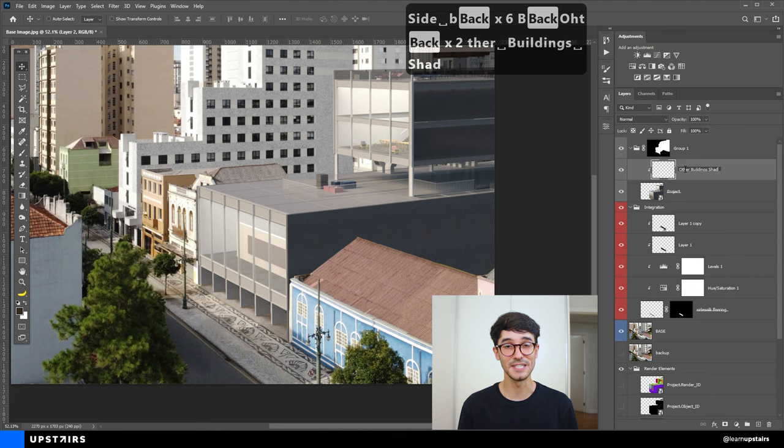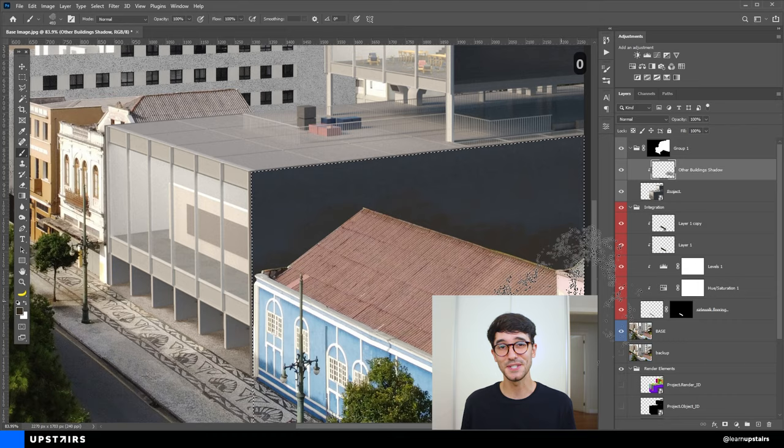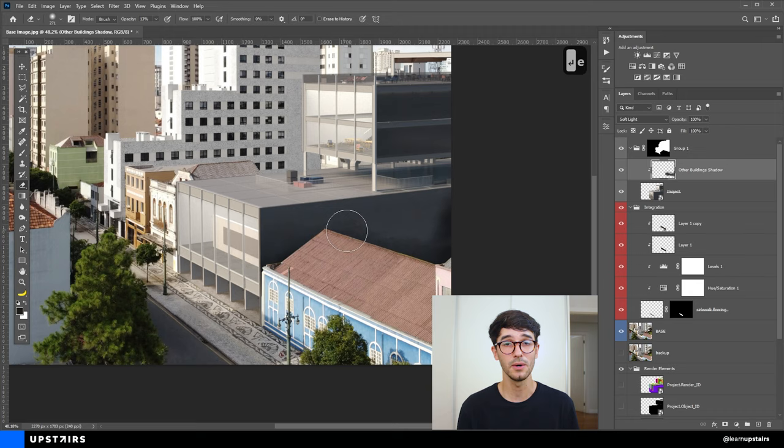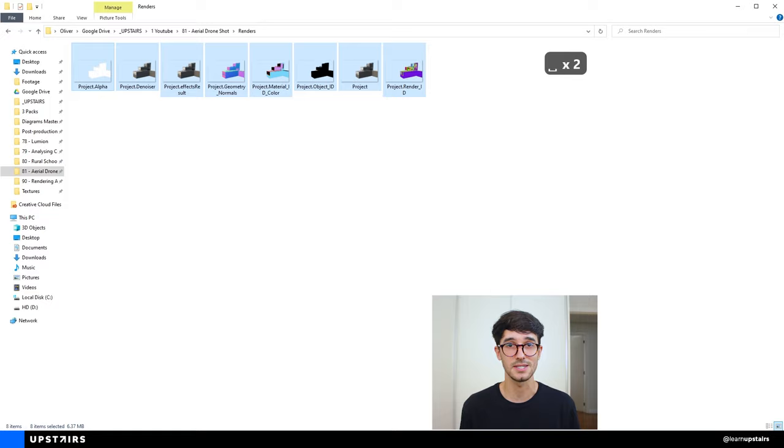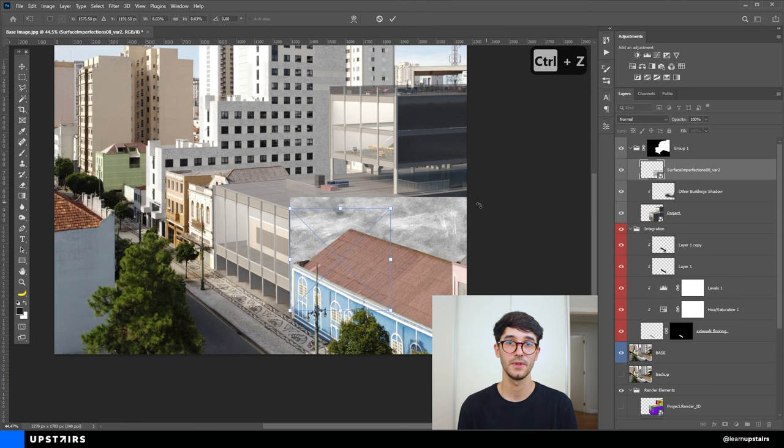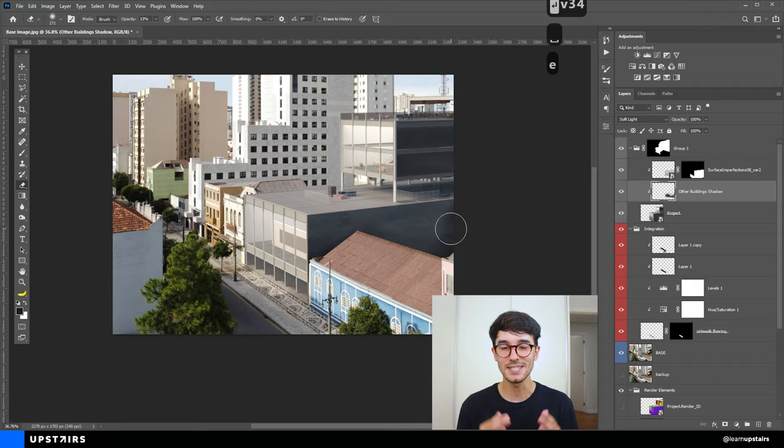Now your building is pretty much placed and you can go ahead and do the usual post-production steps that you usually do, add textures and people, fix stuff and so on. But keep in mind that you need to add shadows to the surrounding buildings if the project blocks the sun or is too close, to cause nearby shadows. This step really helps to sell the image better. And now I'm gonna speed up the process a bit here because this is not the focus of this video, otherwise I think this would be too long.